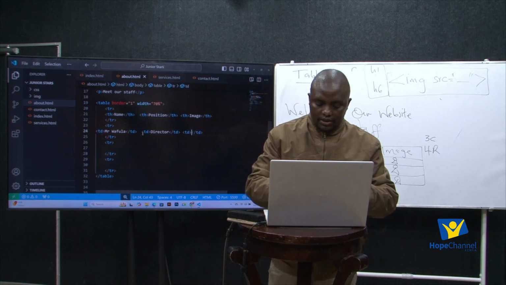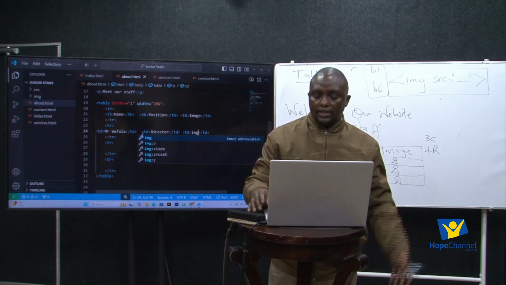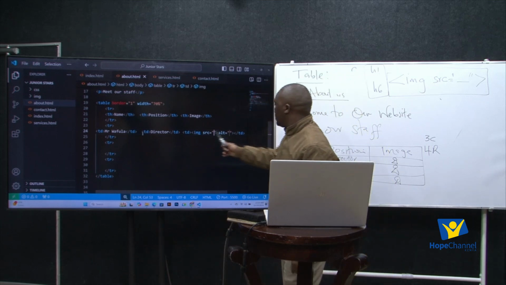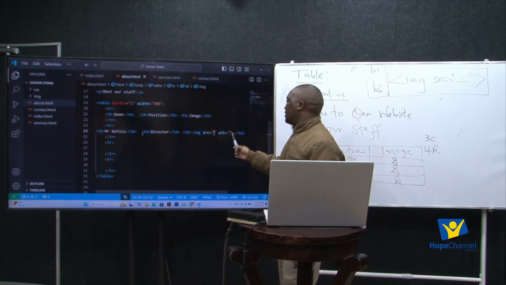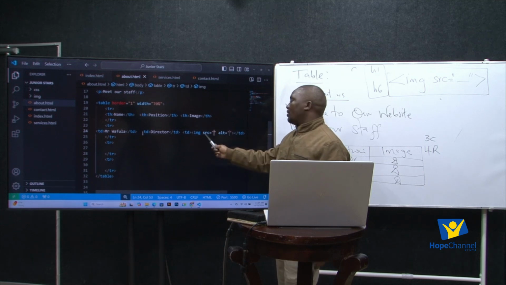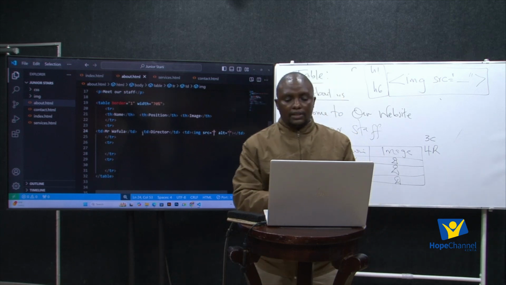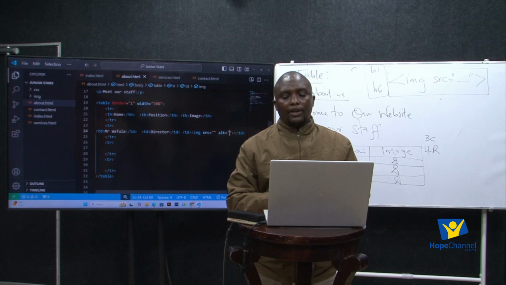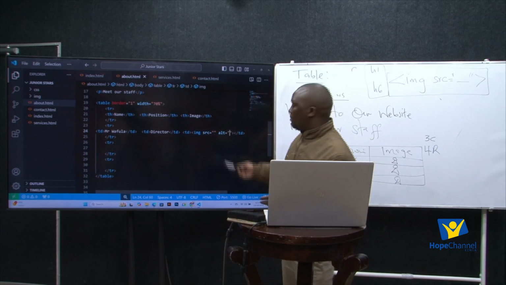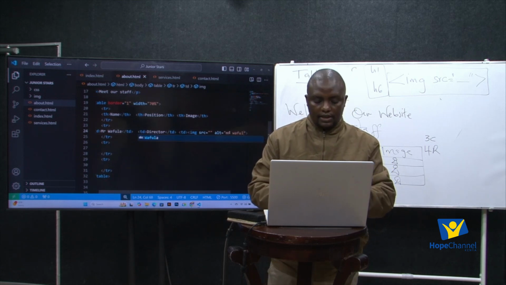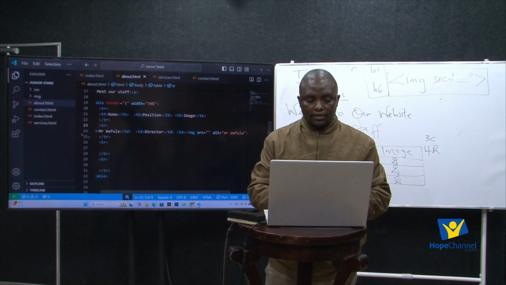So that means now you need img. You can just type img, press enter, then of course it will generate for you the tag for img coming with the src attribute. You can ignore the alternative. If you want, you can define the alternative here as maybe Mr. Wafula, so that at least when the image fails, then we'll have the words Mr. Wafula there. You can define it or you can decide to ignore. That is not very important for now.